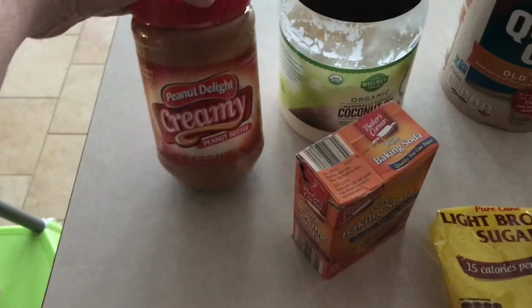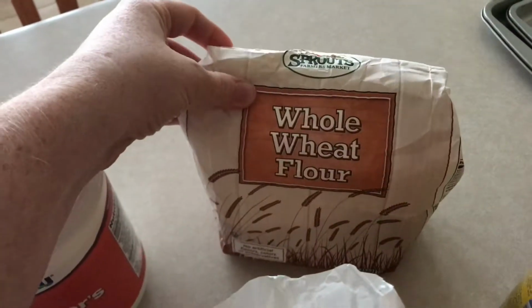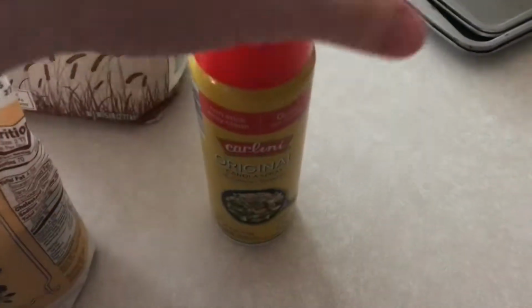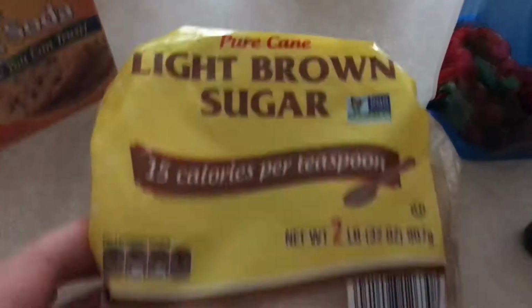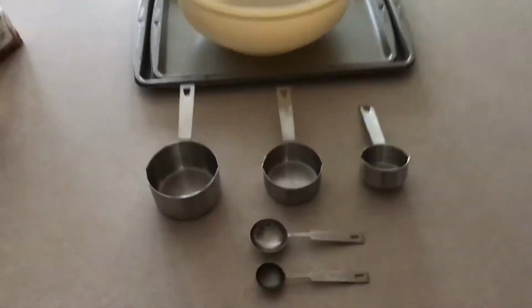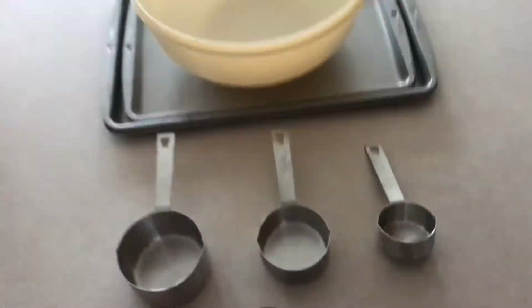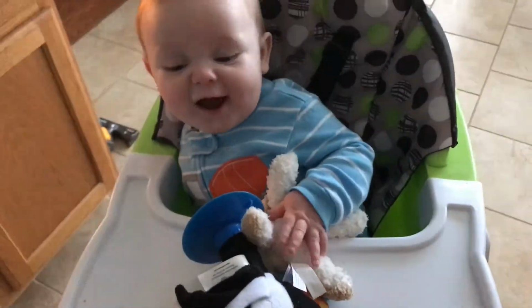So the ingredients you will need are peanut butter, coconut oil, old-fashioned rolled oats, brewer's yeast, whole wheat flour, flaxseed, some cooking spray, vanilla extract, ground cinnamon, dried cranberries, light brown sugar, and baking soda. You'll also need a cup, half a cup, and a fourth of a cup, a tablespoon, and a teaspoon, a mixing bowl, and two trays.